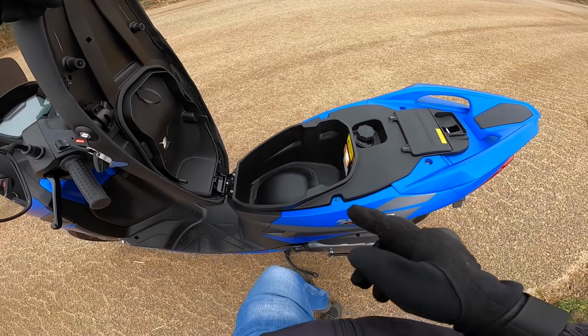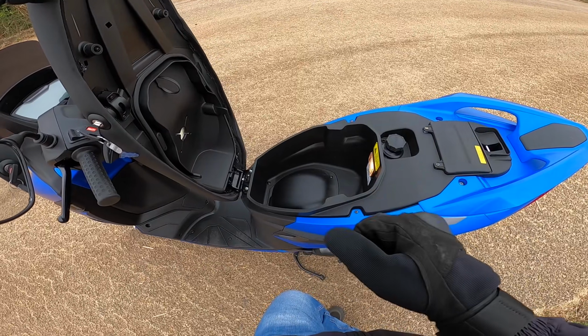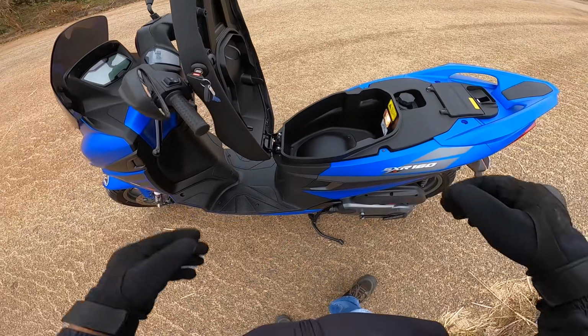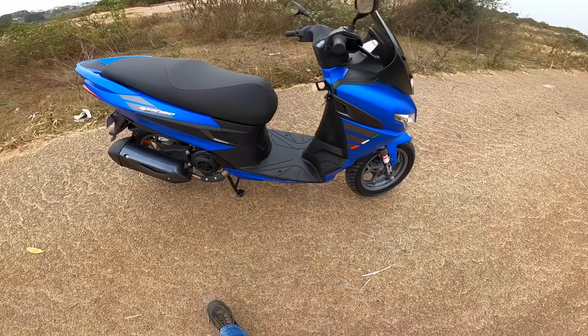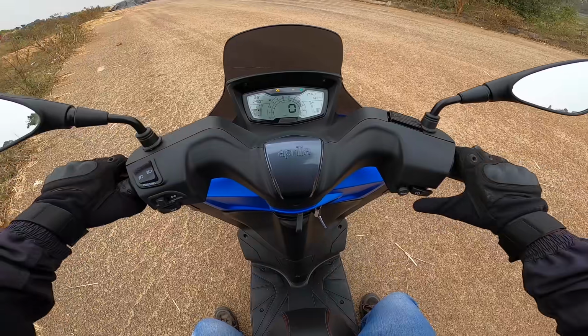And what I've heard from Falcon Motors is that the space is bigger when you compare with the SR160. They just showed me that a half face helmet can fit into this, which was not the case with the SR160. It's a premium looking scooter, man. I mean, I really loved it in that way. The paint scheme and the build quality, everything looks really nice. So let's go for a ride.